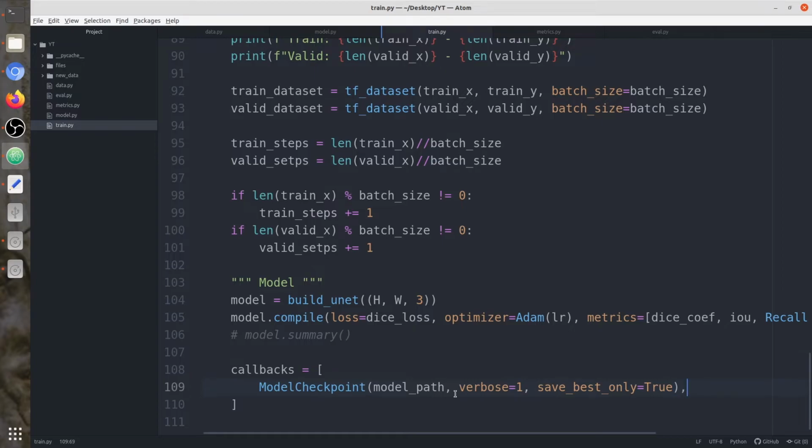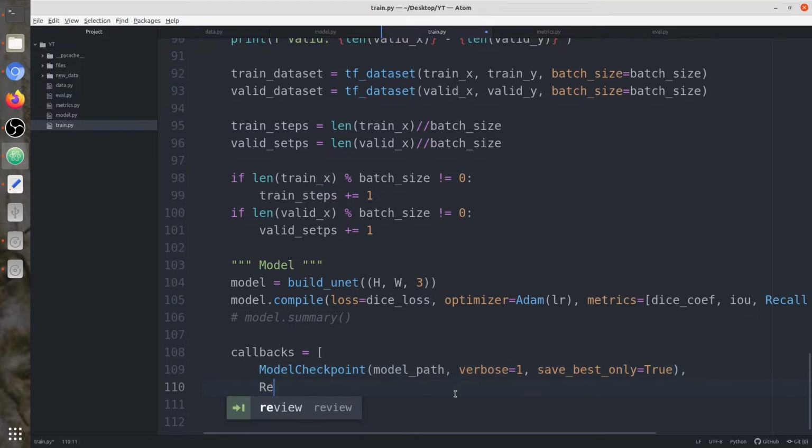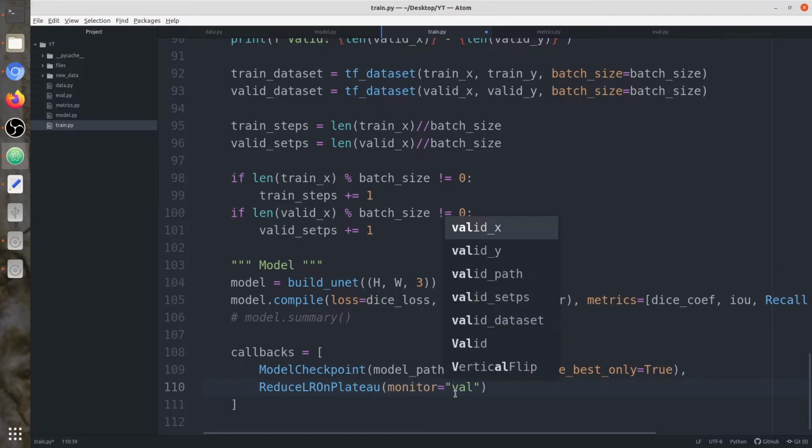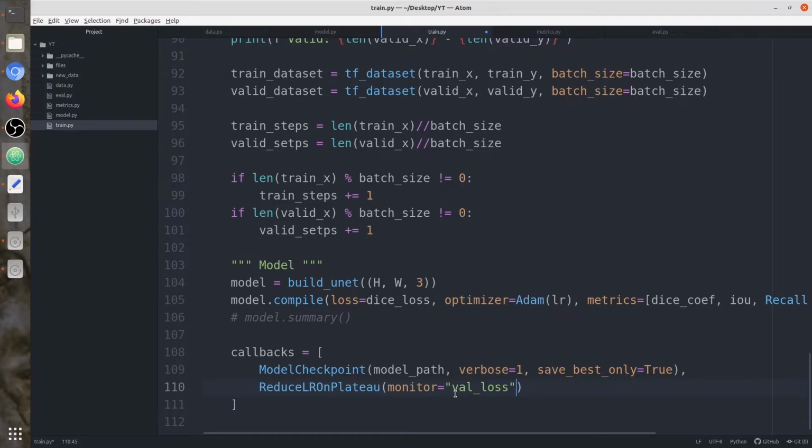Next is reduce LR on plateau. This is basically used to reduce the learning rate. Monitor is equal to validation loss, so it will monitor the validation loss, and we're going to set a factor. The factor by which we're going to reduce the learning rate is 0.1. And patience. It will monitor a metric, that is validation loss, and reduce the learning rate with a factor of 0.1, but after how many epochs?